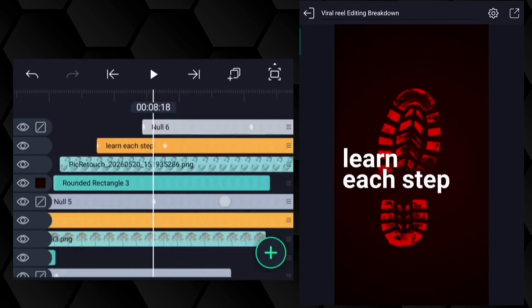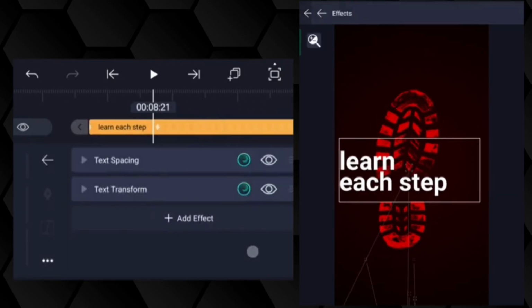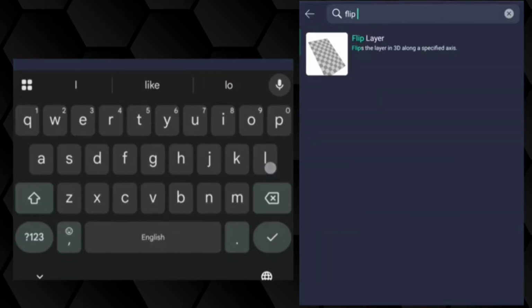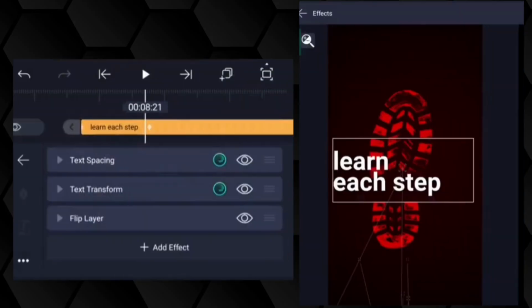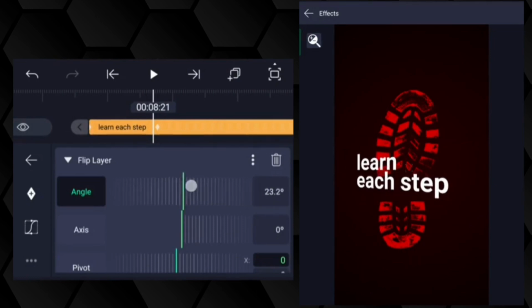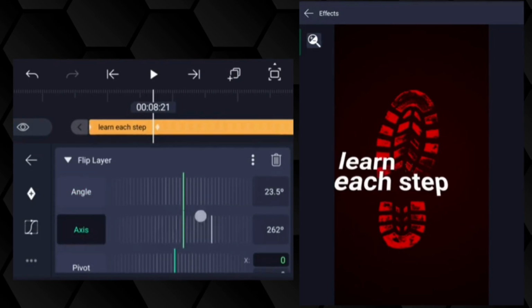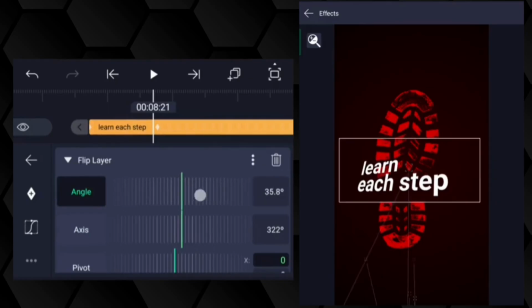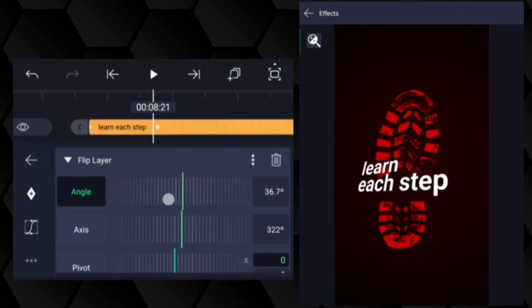Now from here add another effect on the text called flip layer. Change the axis, select it and make the angle 35 degrees.